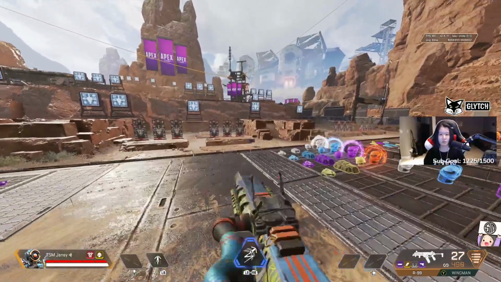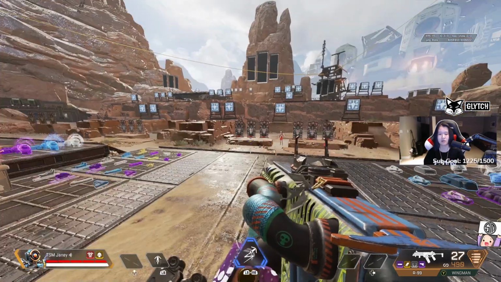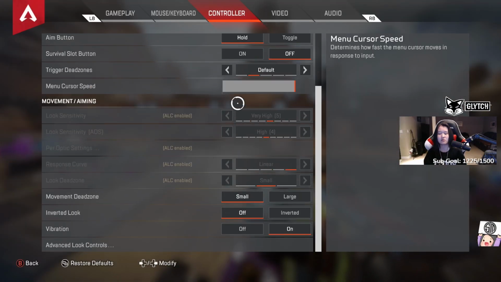That's why a lot of people believe that aim assist on ALC is stronger, because it makes it easier to control your stick. Because you're molding it compared to regular sensitivity, it's not a preset sense. This is what you want, what you're comfortable with, and what you've gotten used to.